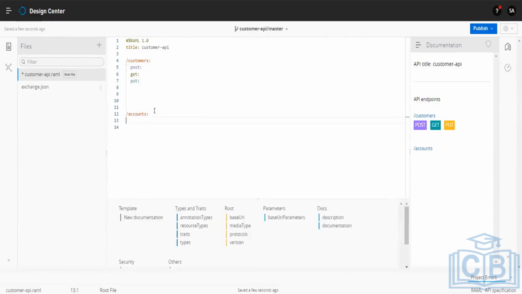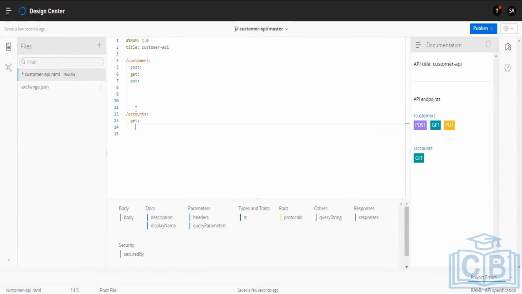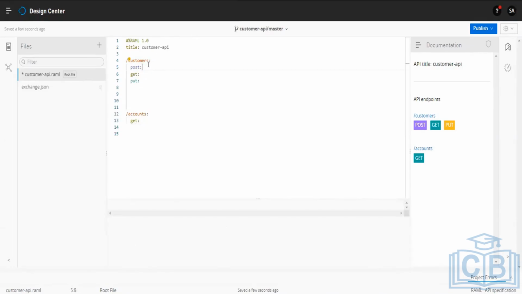It's clickable, huh? That's nice. Now for accounts, what method do I need to use? Retrieve. Likewise, we will apply methods on the resources. Now we go to the second step.